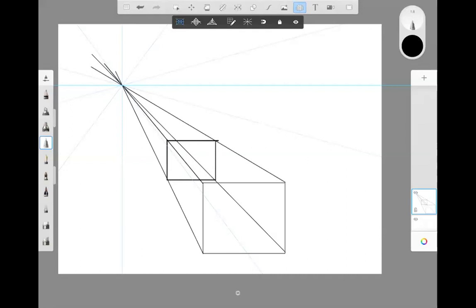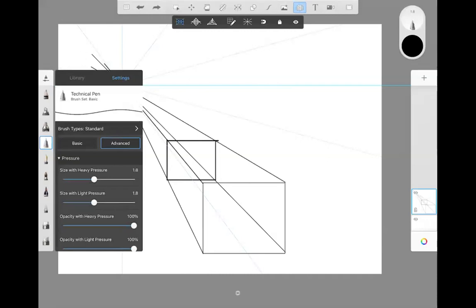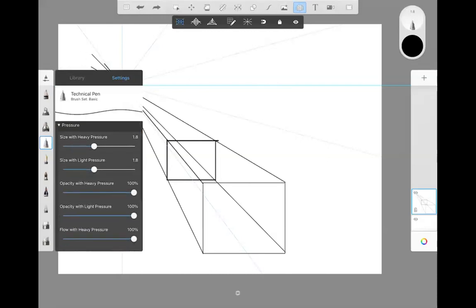Now, do you see how with my Apple Pencil, I can do a line and then if I turn it, it gets thicker. I'm probably going to find that problematic in perspective, so I'm going to turn that off. I'm going to click on my technical pen, go to advanced, and go to pressure, if this is happening to you.